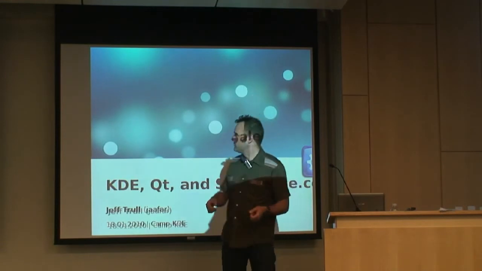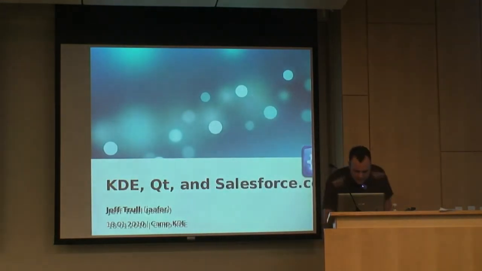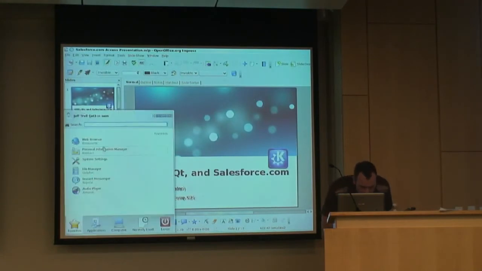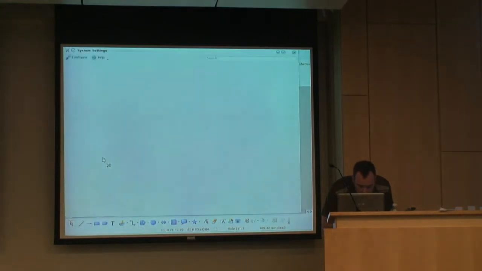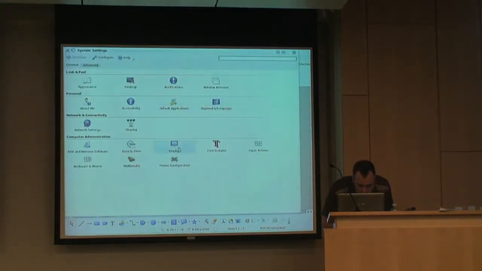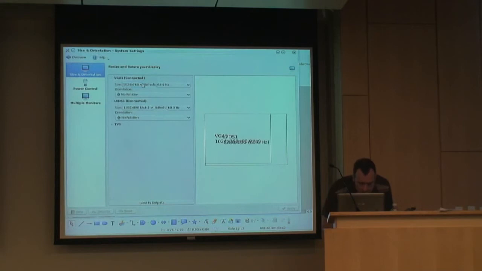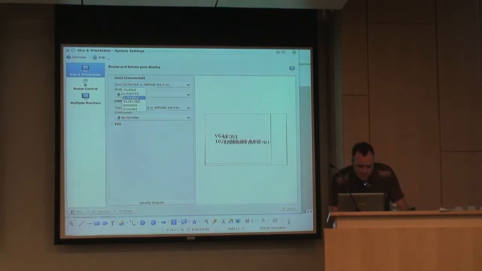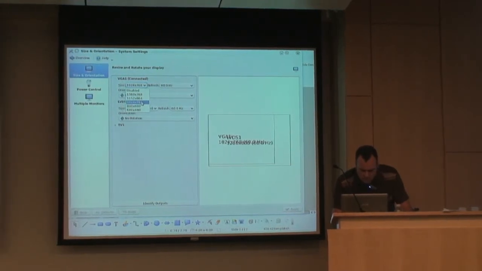Ooh, I have a size problem, don't I? Let me fix this. What's the right one? The 10.4 is the right one. I'm off the screen. You want 800 by 600.